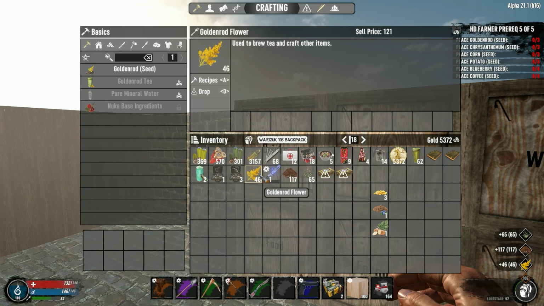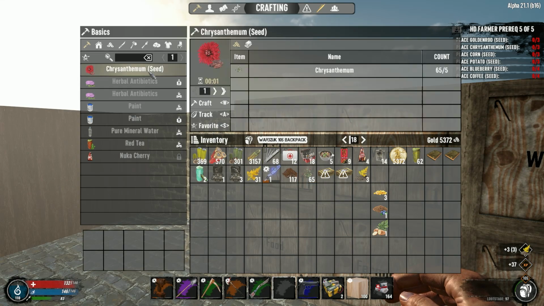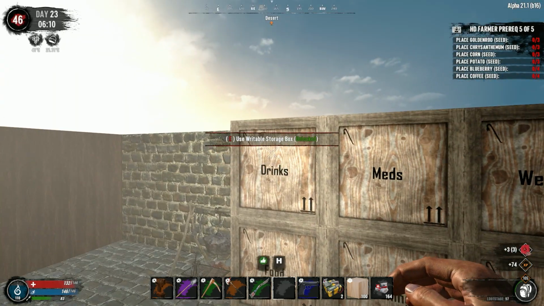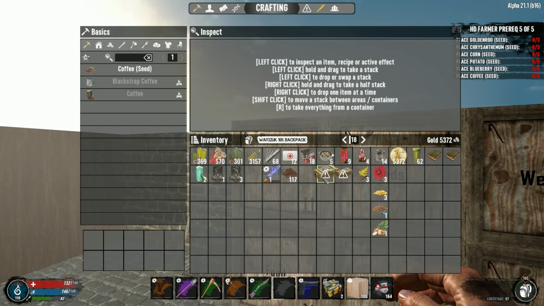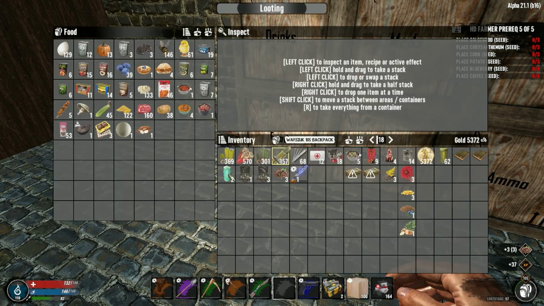So when it comes to chrysanthemum or goldenrod, we need 3. When it comes to this one, 1, 2, 3. Corn, we have 3. Potatoes. That should be with the food, so we'll put these away for now. Coffee, we need 4. 1, 2, 3, 4. Sometimes the seeds are locked behind stuff. And then I need to go for some more potatoes.